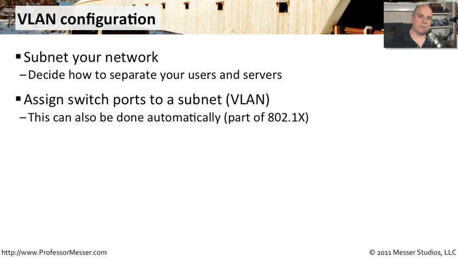You can also do some of this automatically using network access control, and the standard for that is 802.1x. With network access control, you plug your device into any particular port on the switch, and then you have to authenticate. And behind the scenes, the switch decides what VLAN you should be on and dynamically assigns you to that particular VLAN, which is one of the main benefits of having a network access configuration inside of your network.